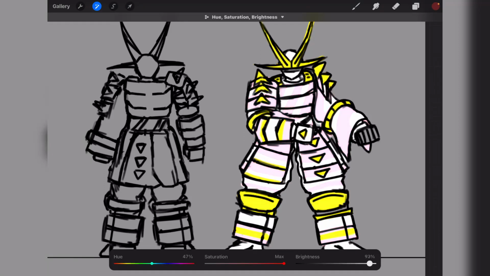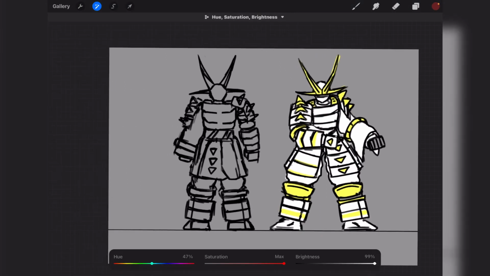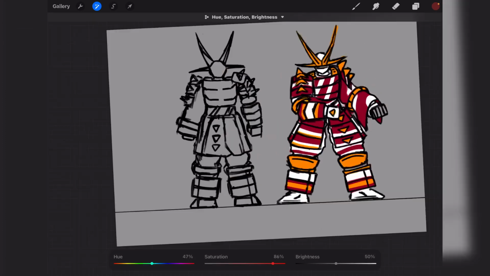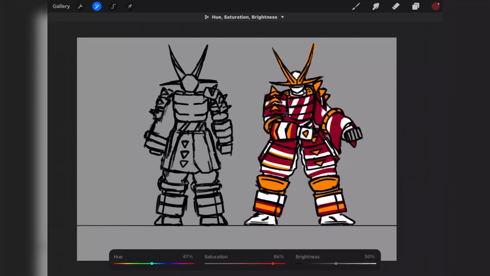And then you can turn the brightness up like that. I wouldn't do that either. Even though it does look kind of cool, just white and gold, that's not what I was going for. But you can see how you adjust these sliders, and sometimes I play around with this to adjust the color schemes a little bit, and I find that I like something a little bit better with slight adjustment than how I had it before. So I think this is pretty cool.